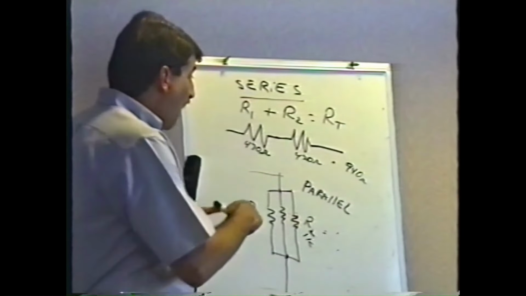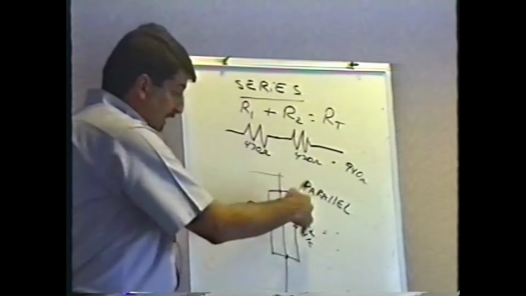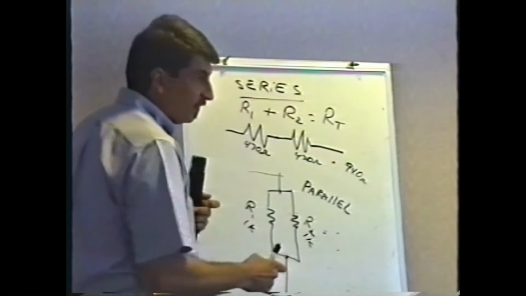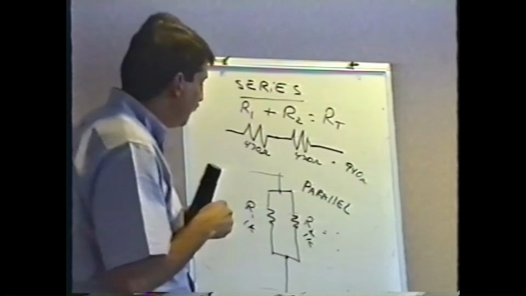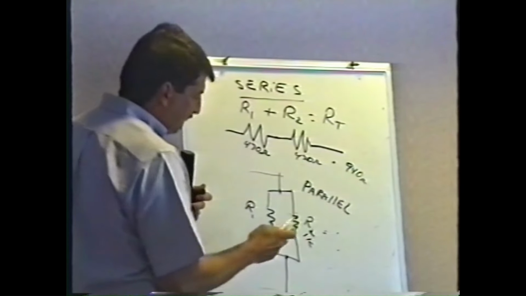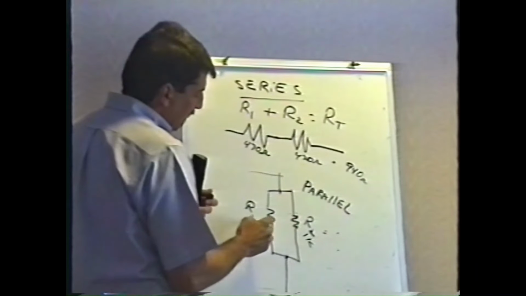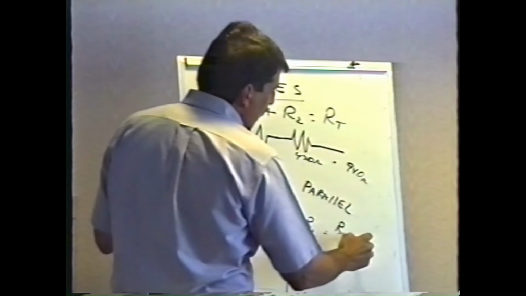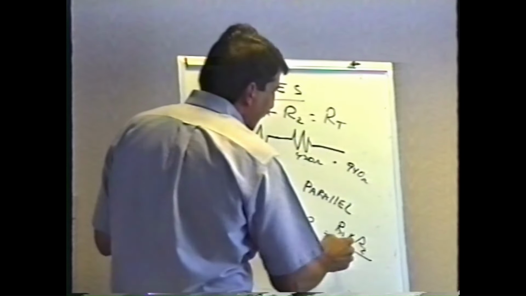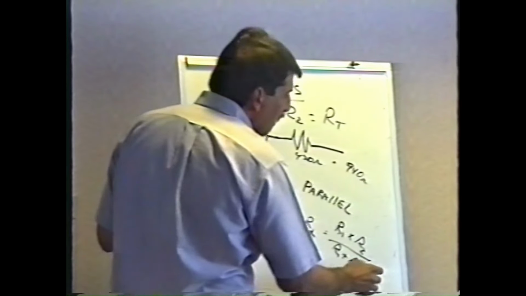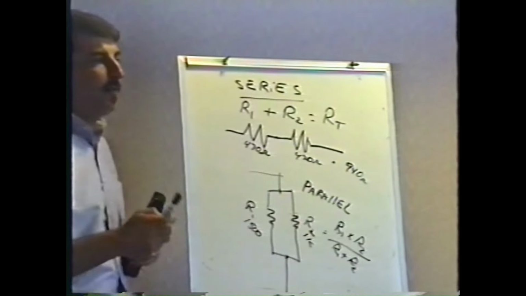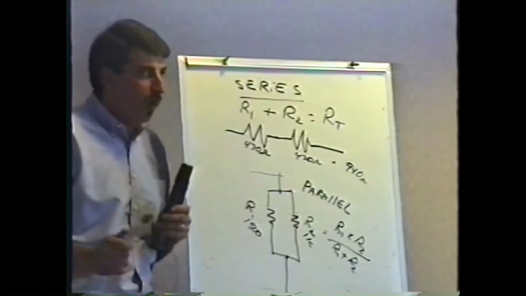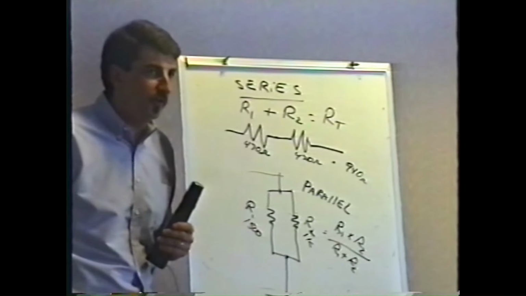Now, if they are unequal and you're putting them in parallel, now you got a big deal going. Now we get into something called Ohm's law, and it's really an involved deal. If they're uneven, so I put a 1K in parallel with a 1500 ohm or something like that, it's R1 times R2 divided by R1 plus R2. Forget about that. Like I said, I'm not trying to make an engineer out of anybody. If you ain't got the right resistor, go to the store and get a right resistor.